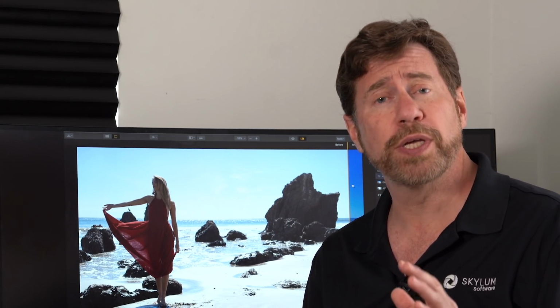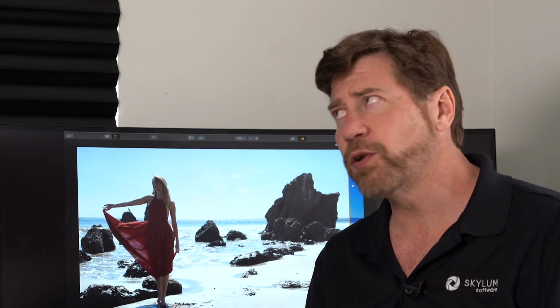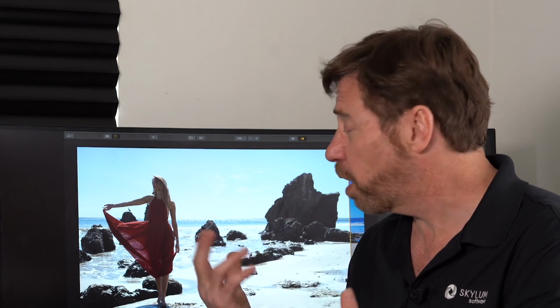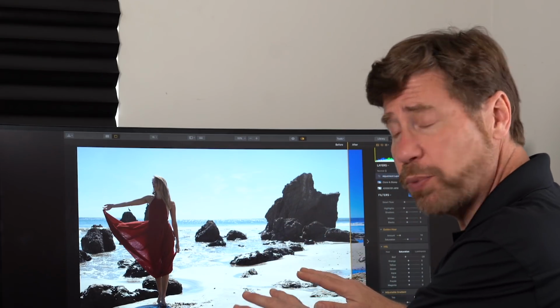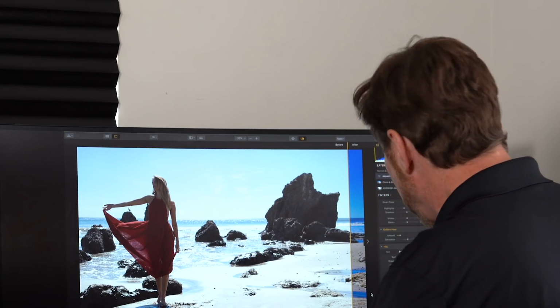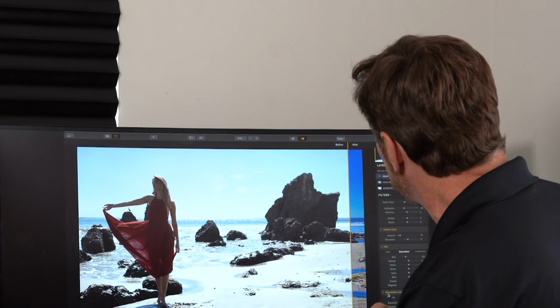Now, the key here is to make sure you shoot in the RAW format on your camera, not the JPEG format. The RAW format has so much more information that you can actually recover your highlights and recover information lost in the shadows so easily with Luminar, taking what appears to be an unusable image and getting a really nice image out of it. Now, this was our starting point. This is what came out of the camera, and this is where we're going to go with this image.